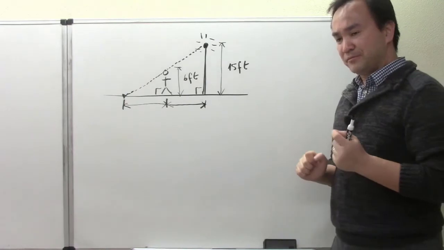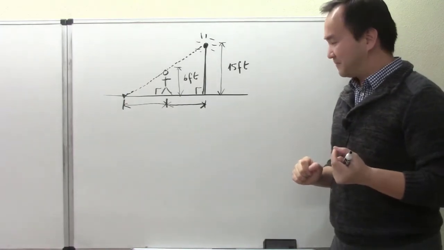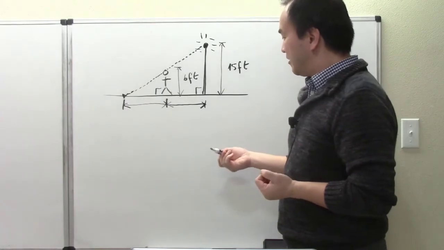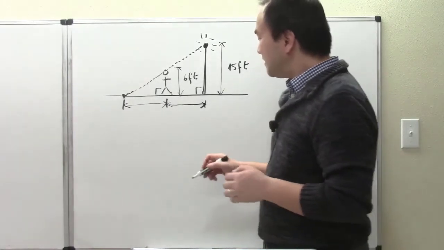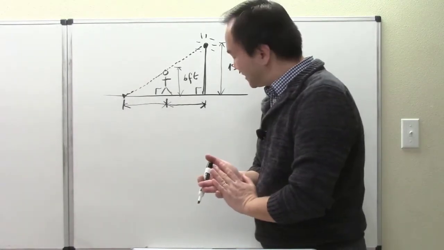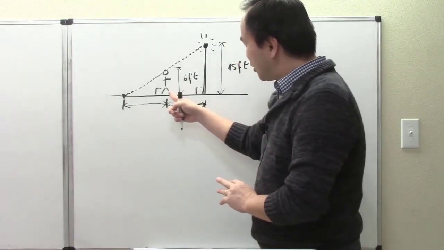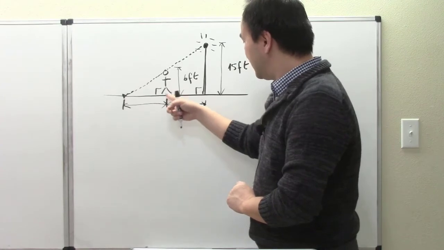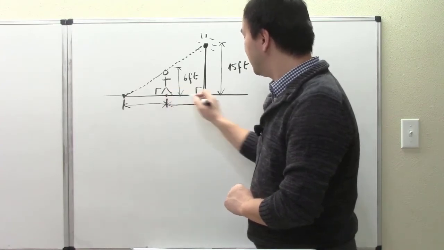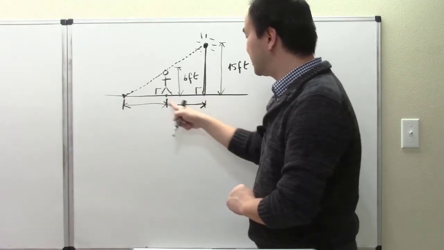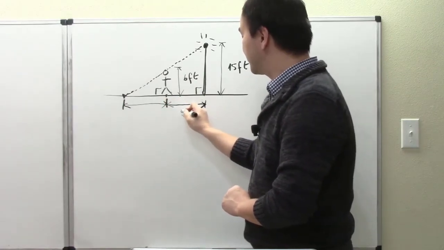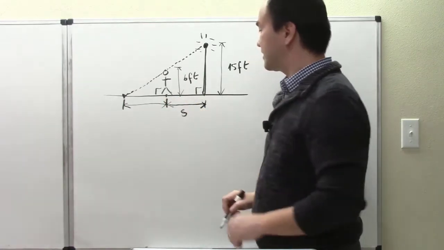All right, so now hopefully you have had some review of your understanding in similar triangles. And so now here's what I'm seeing. First of all, let's name the variables a little bit. So I'm going to call the distance from where the woman stands to the base here, or in other words, her position from the base, I'm going to call that s.